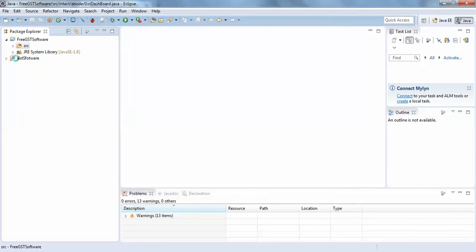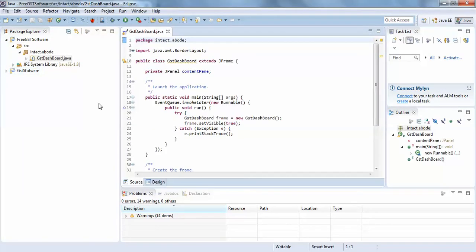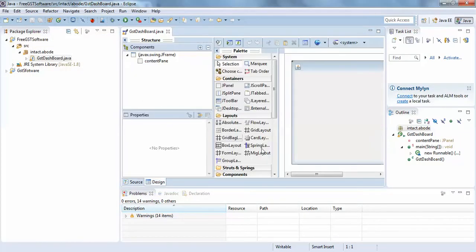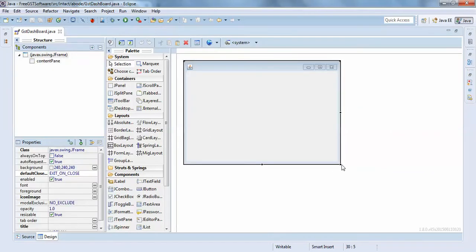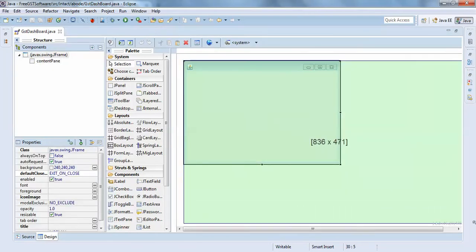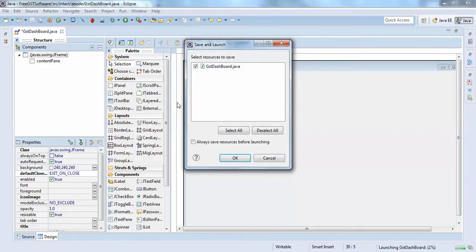You can see we have created a simple frame here. I'll go to the design, double click here and drag this to a specific size that will look right. I'll compile it again.